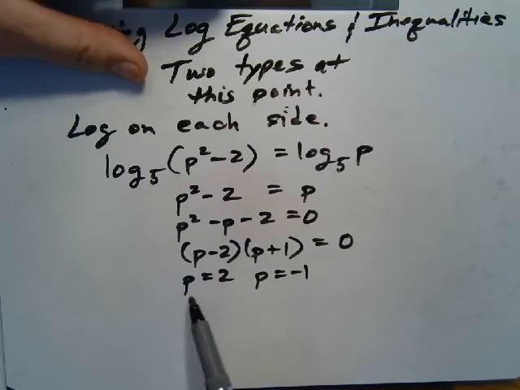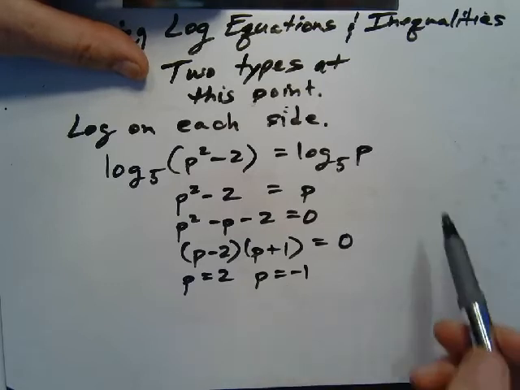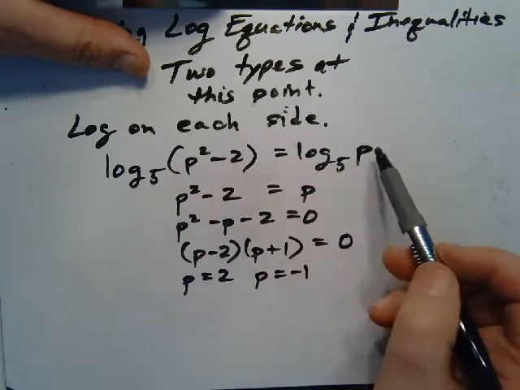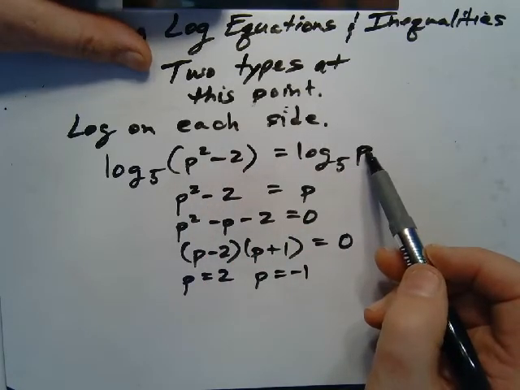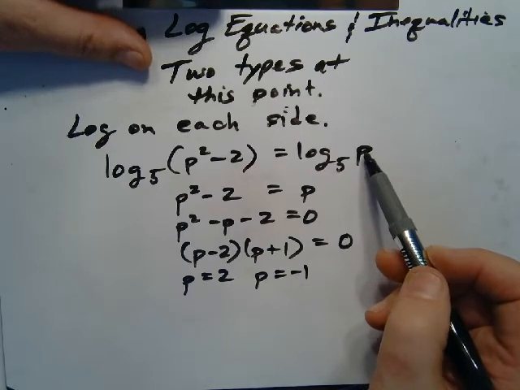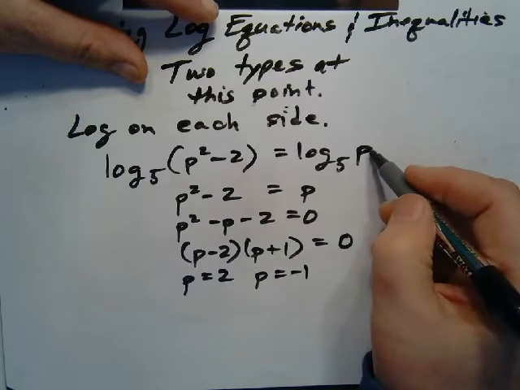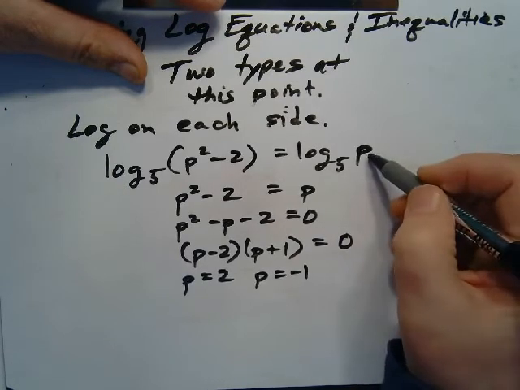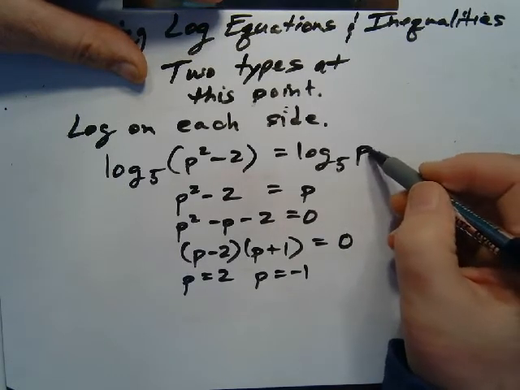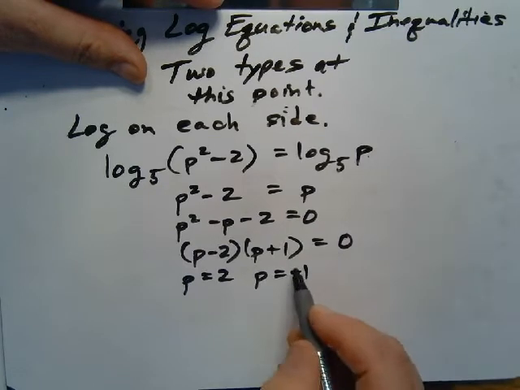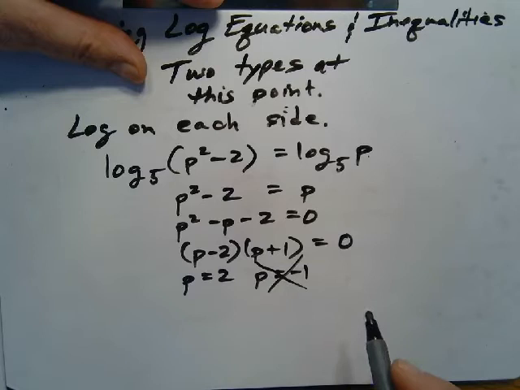Well, now those numbers, if we stuck them back in up here, let's see if they make our results less than 0. Put a negative 1 in. In fact, if I stick it in here, I can see right away that if I put negative 1 over here, it makes this one less than 0. Well, that's no good, so this is going to have to be an extraneous solution.